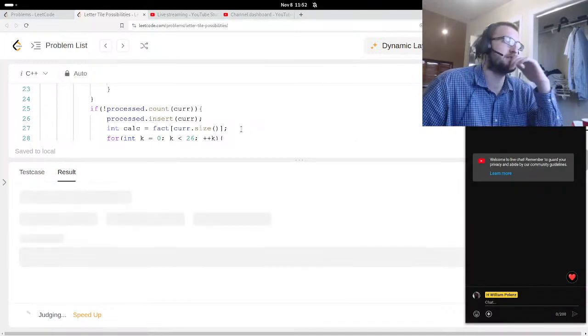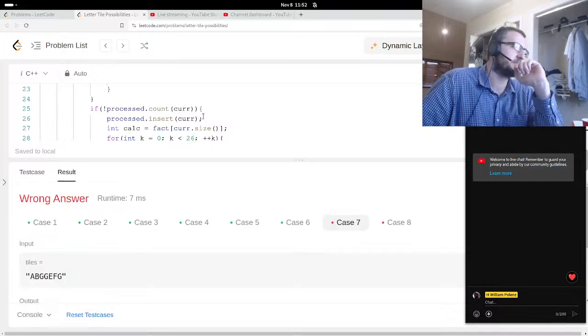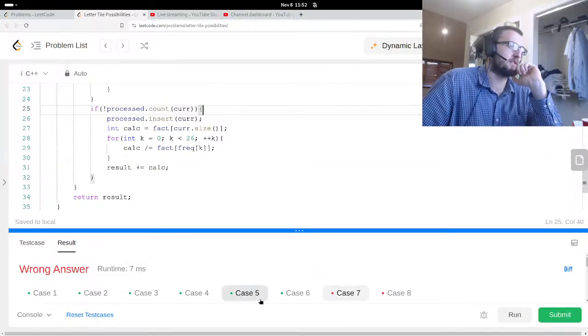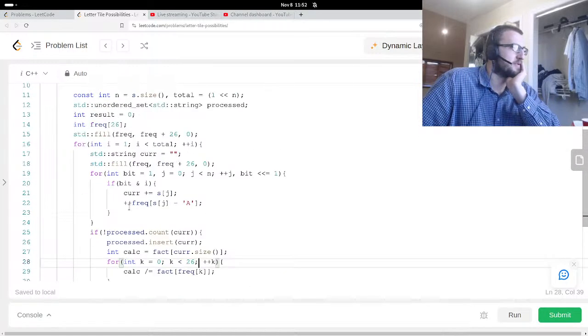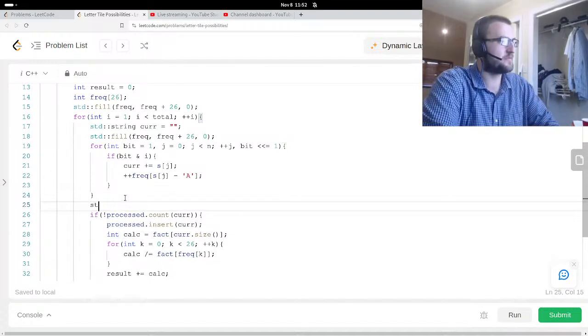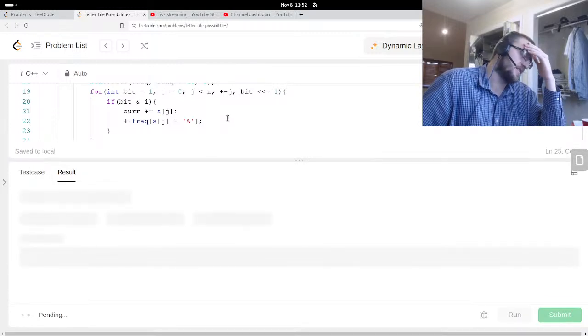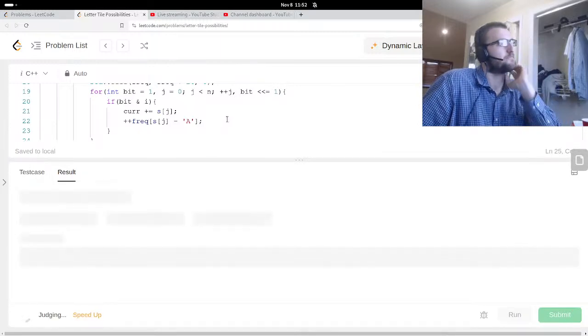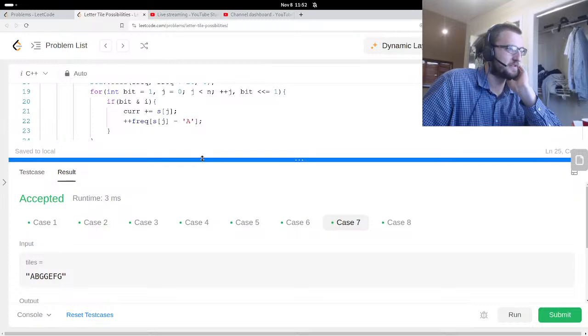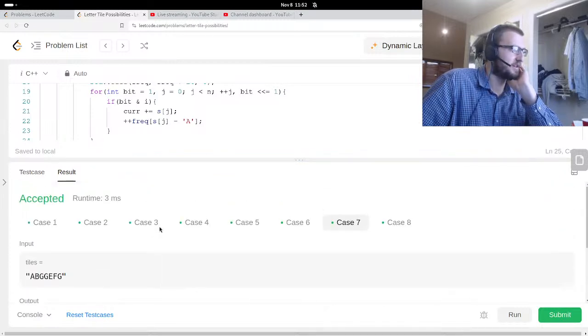Oh, I did it wrong. Oh, I forgot something important. Gotta sort. Gotta sort the keys. Yeah, I forgot about that. There we go. That should be correct.